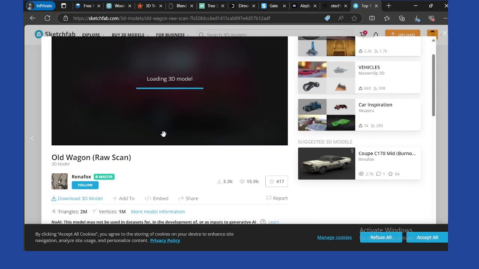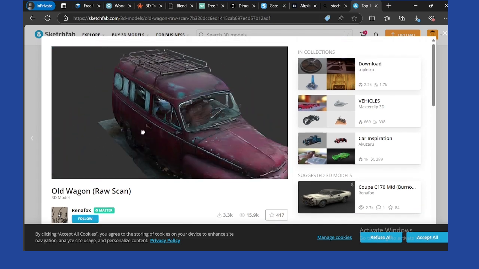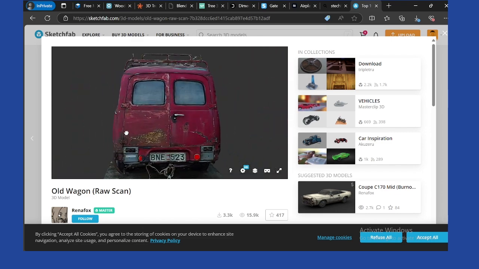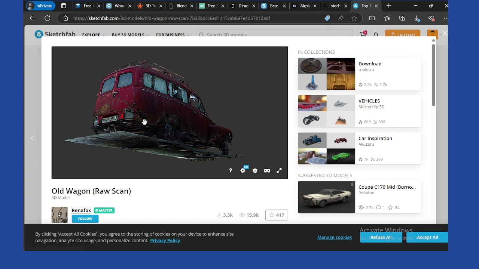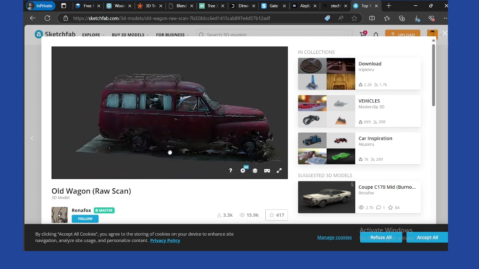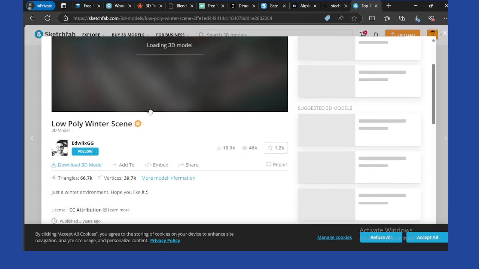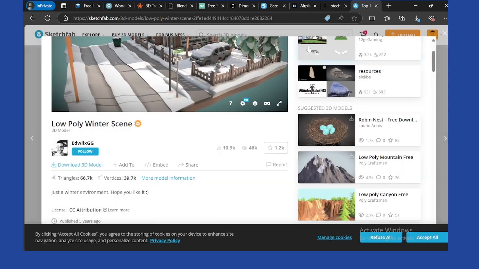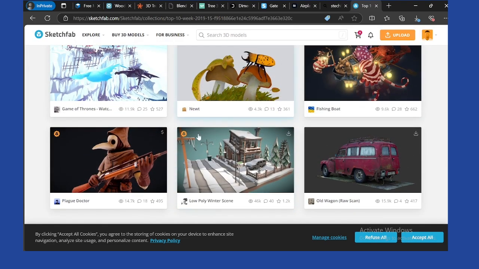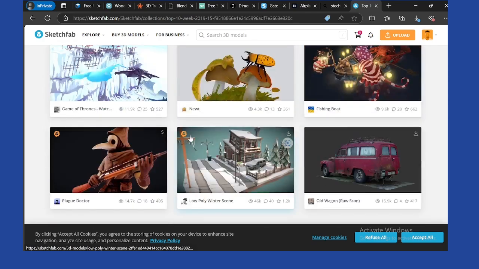So creators upload in this website. Whoever created this car, the Renault Fox, I guess, uploaded this one and made it available to download to other people. This environment similarly, I can download. So the blend and all the stuff. This icon means it's premium, but you can download that too.